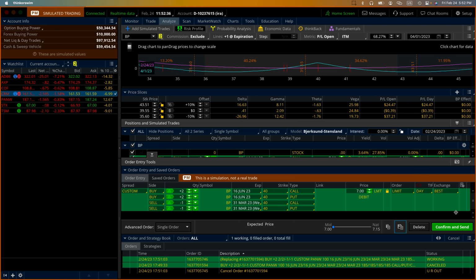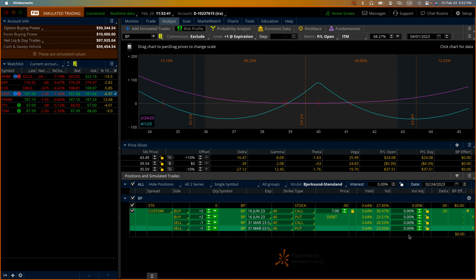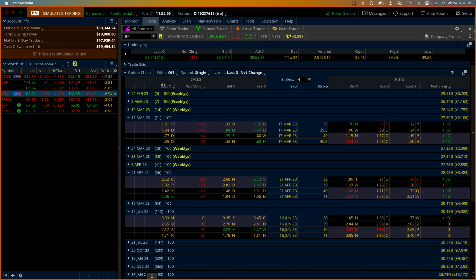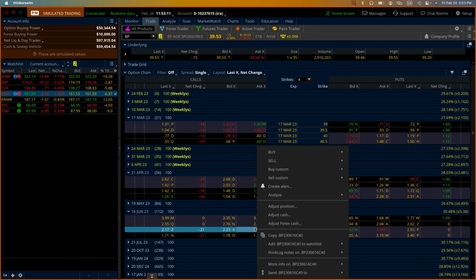So let's save that. Now next time when we go to create a new trade, we can just use that template instead of clicking on all those different options that I created my trade with. Go over here and say, okay, I'm gonna go to June on BP, and I'm gonna select the price would be 40. I don't want to trade 39 because as we go forward into the future, they might not necessarily have that 39 option. So we want the 40. And then when we do the rollover, it's always consistent, the same strike price.